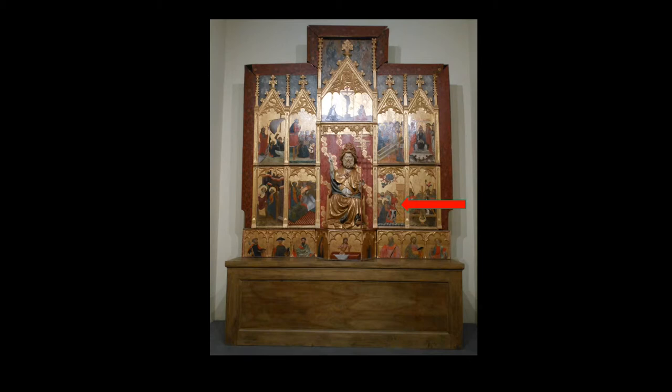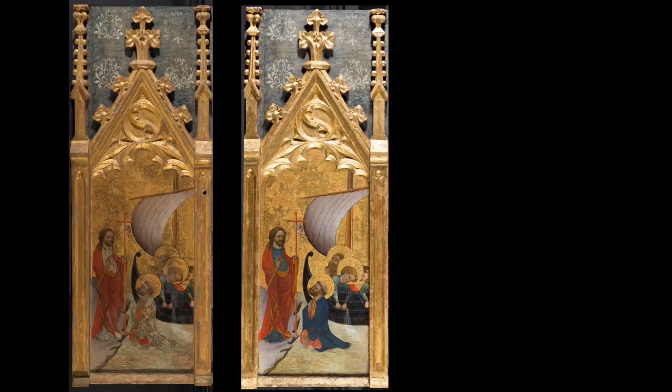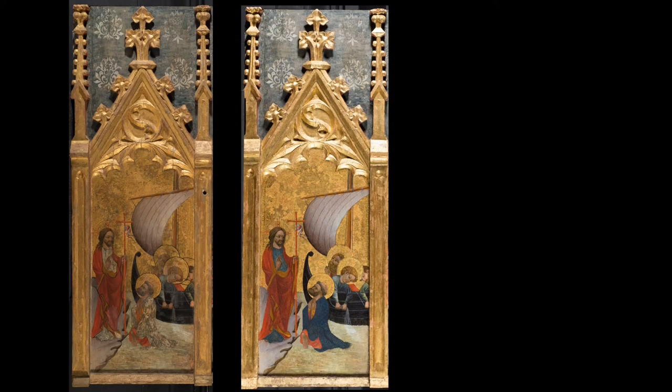My photograph was taken with one of the panels before conservation, and this is the particular panel in the Retablo. Here's another view of the altarpiece — it's about 10 feet wide and 11 feet tall in this configuration. I took on the large task of conserving all the panels, and I'm going to show you one of them to give you an idea of the kinds of information that conservators are able to get from a painting such as this.